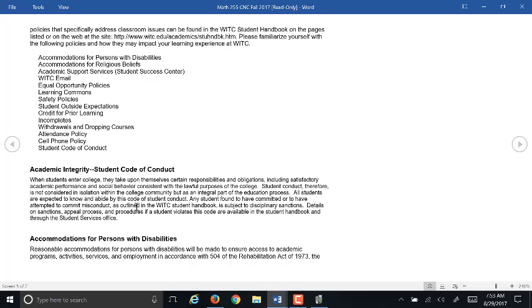Quizzes, most of those will be done in class, and I do expect you to work on those by yourself. Occasionally I may say, hey, you can work in groups on this part of the quiz or something like that. And the same with tests. Some of the quizzes and tests I will let you take home just because we don't have the class time to sit here for an hour and a half or 2 hours working on some of the tests. So I will let you take some of those home, and I will let you know if there are parts that it's okay to work with other people on, but otherwise I do expect you to work on those alone.